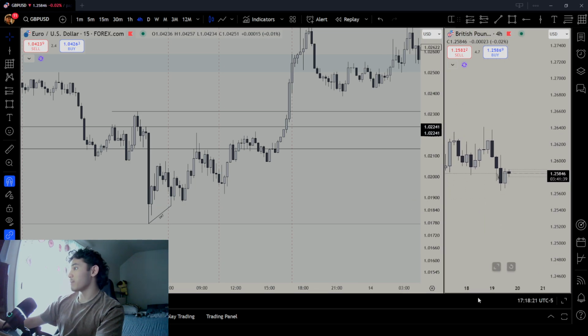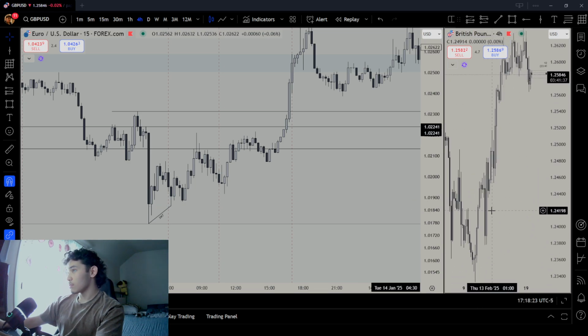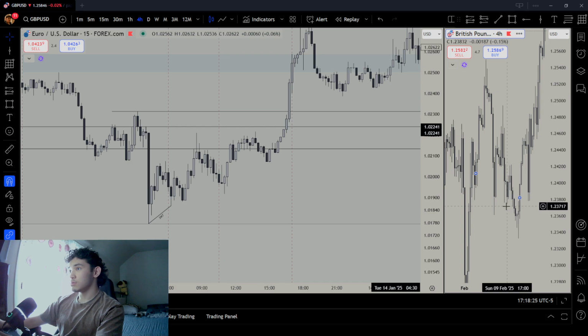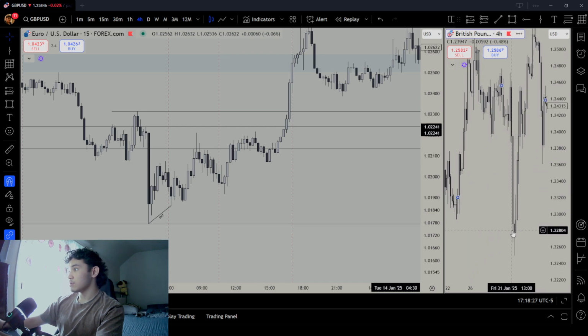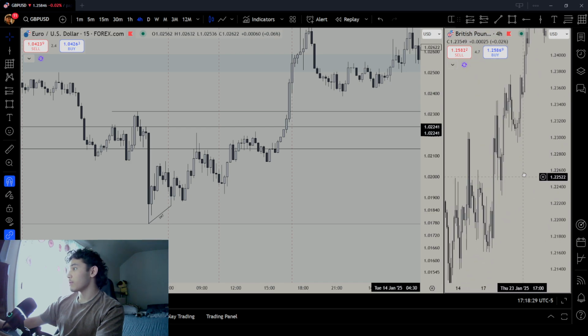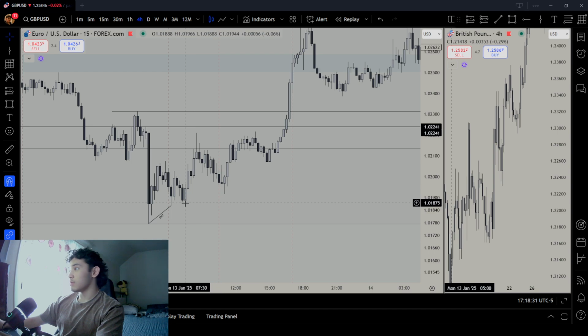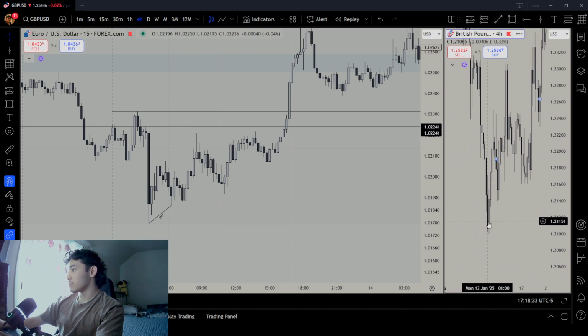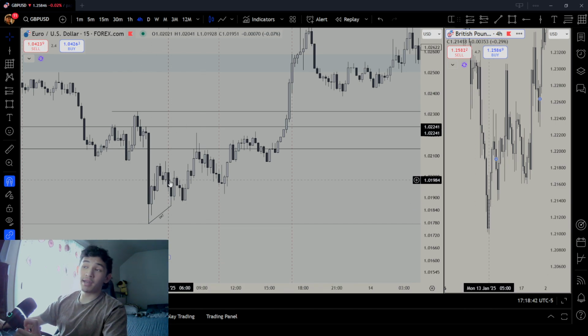Let me go to the 4-hour time frame right over here. Okay, where is it? Right over here. You can see the 1 a.m. candle low right over there. He got souped while this one didn't soup. So there's SMT divergence. And this SMT happened at Pacific time, between 6 a.m. to 10:30 a.m.